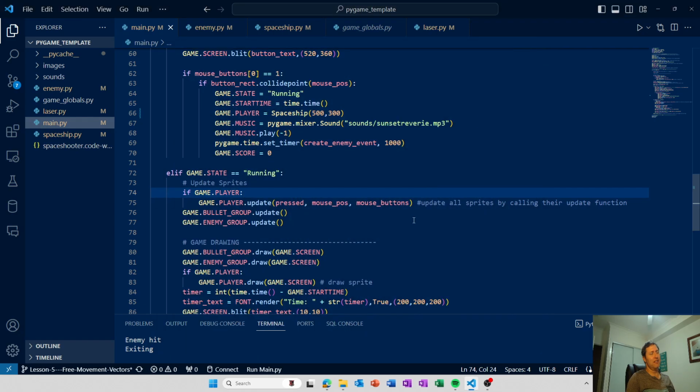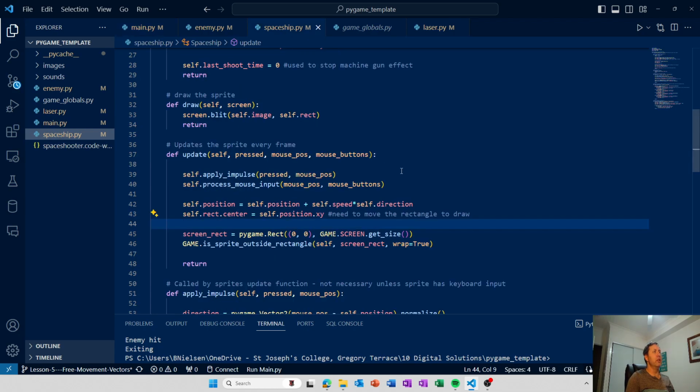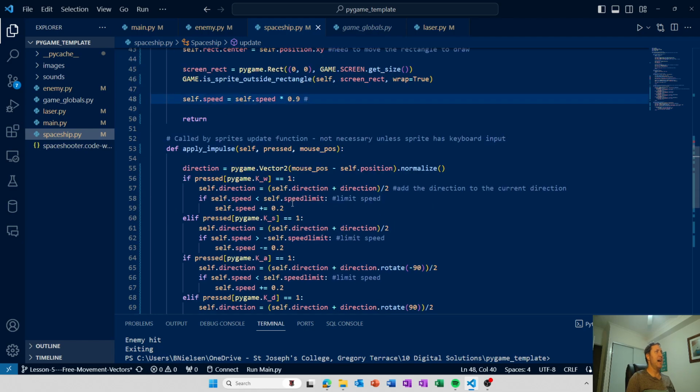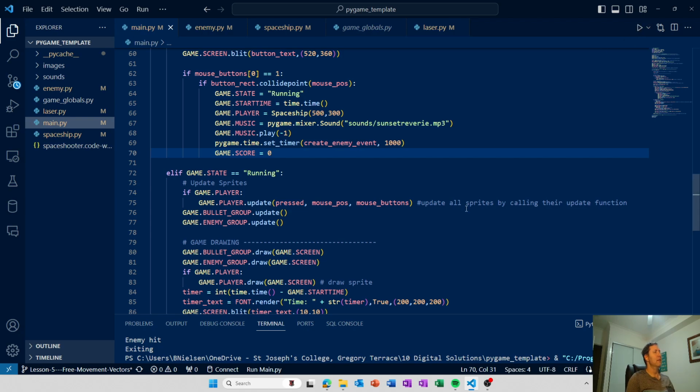But you could easily, I mean, there's no friction in space, but if you wanted to have gravity or you wanted to have friction, then all you would need to do is every frame decrease the speed. So if you did want to have friction, you could just say self.speed is equal to self.speed times, I don't know, 0.9. And that's going to be friction because, like I said, there's no friction in space, but if it's moving in a certain direction, there's no impulse, then it's not going to keep adding to its speed. Instead, it's going to start taking away its speed. So this is just an example of gravity or friction.